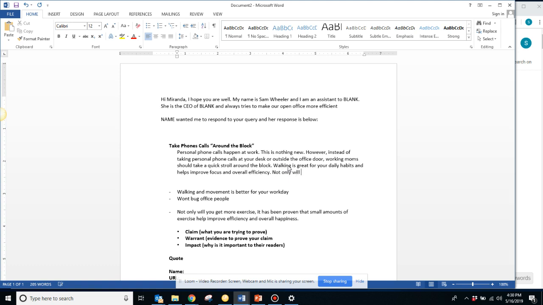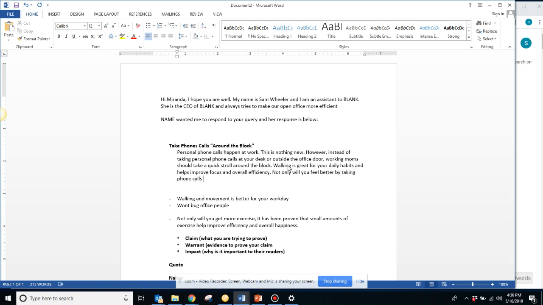Not only will you feel better by taking phone calls around the block, you will also improve your output at the office. Now, this is kind of like the same sentence twice, so I might leave it in there, I might take it out, but this is the quote that I'm wanting the writer to take out and use in the piece.